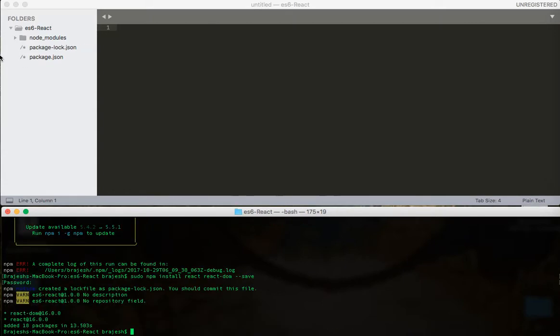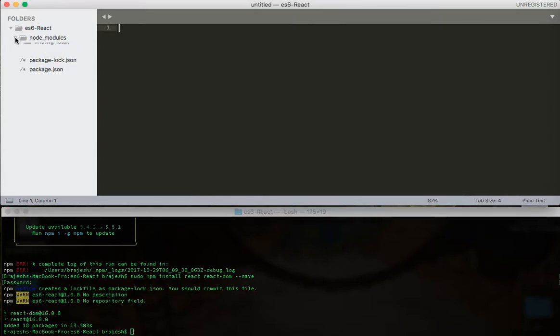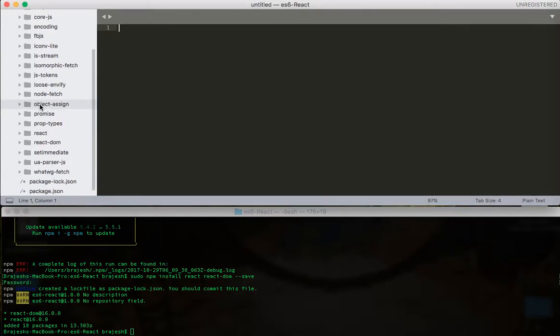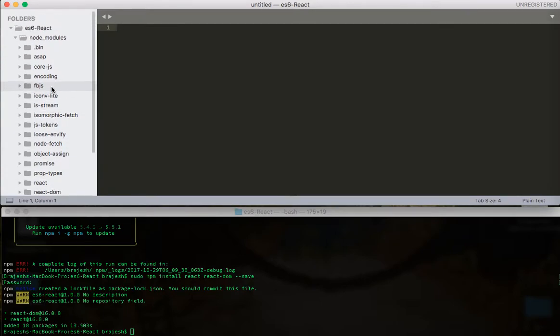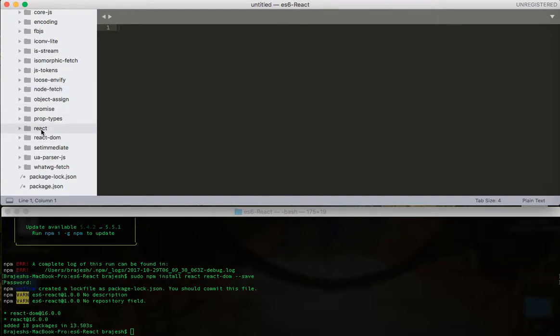You can see all the node modules here, automatically installed after running react and react-dom with --save, and all the dependencies related to this are there. This is the second step.